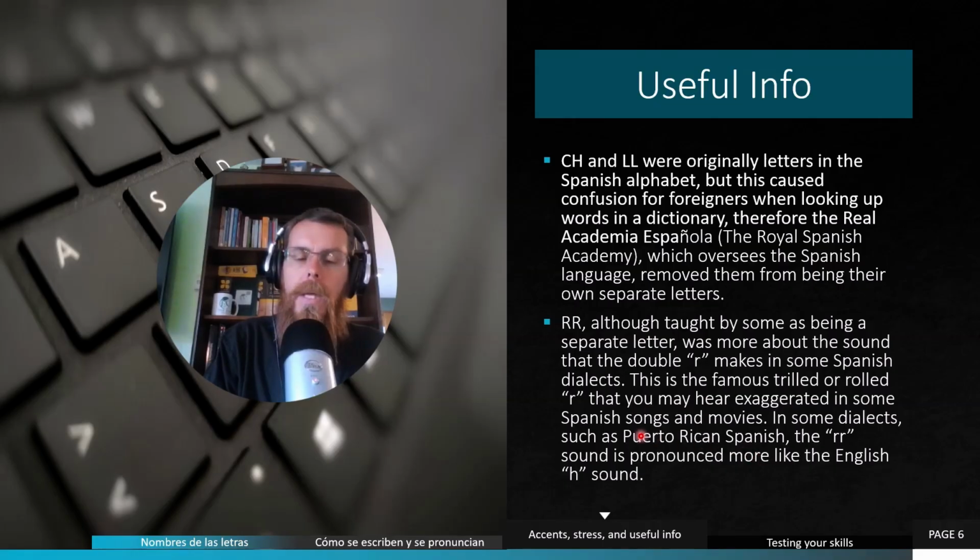But this is something that we wanted to address with our website. We wanted to talk about the variations that exist in the different Spanishes, because when I first started learning, I thought all Spanish was the same. And if you get in a discussion with certain people, they will say, oh, all Spanish is the same. I've had these arguments, and I said, yeah, there's a basic neutral form of Spanish, but not all of it is the same. There are variations between countries. There are different words, different pronunciation, and dialectical variations. It's a linguistic thing that we were taught in university, so it's not all the same.